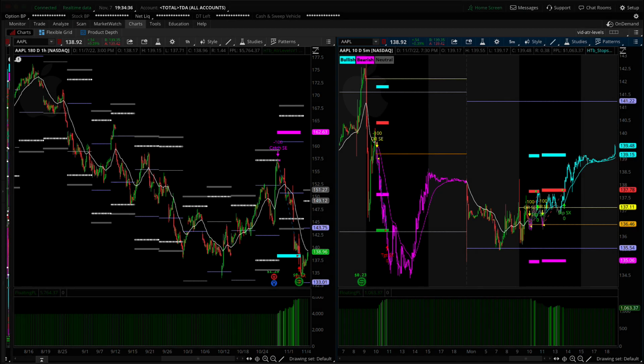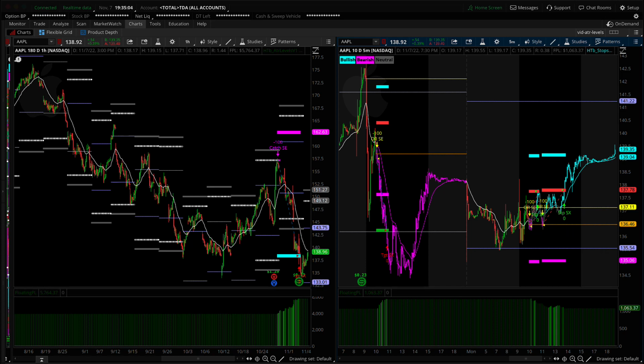Hi guys, welcome to the demo video for the Thinkorswim ATR Levels Premium Indicator. I'm really excited to release this indicator for Thinkorswim. I've had it available for the TradeStation platform for a couple of years now. It's been very popular, and I'm really excited because I've been able to add many new features to the Thinkorswim version, which eventually I will be porting over to the TradeStation version wherever it's feasible.